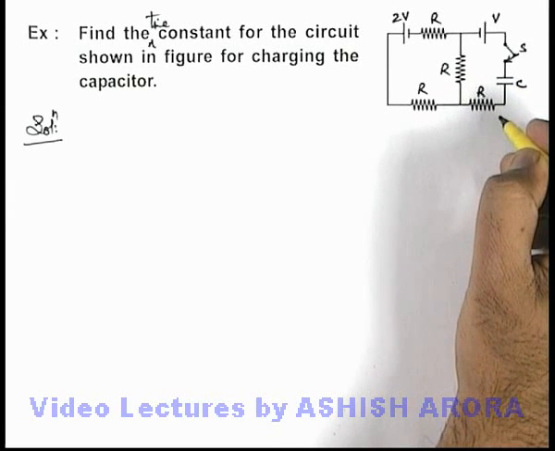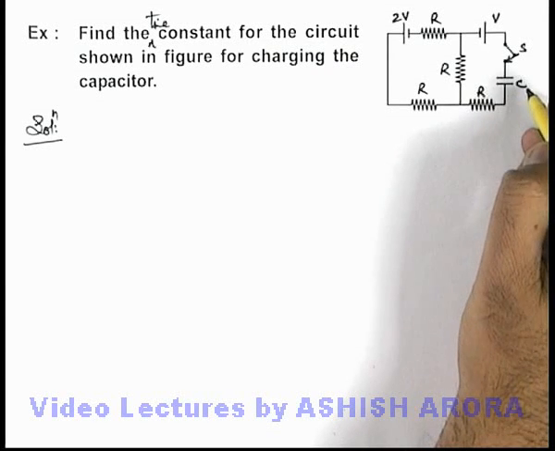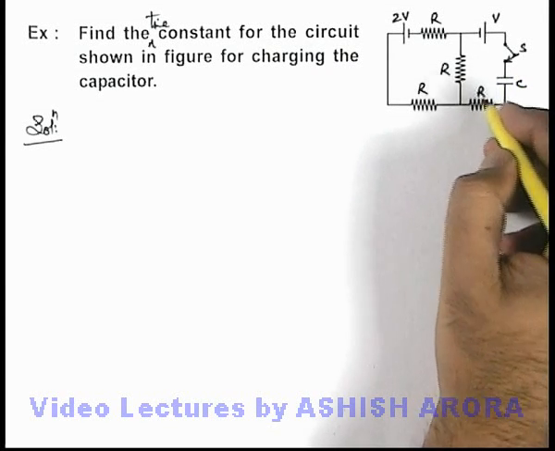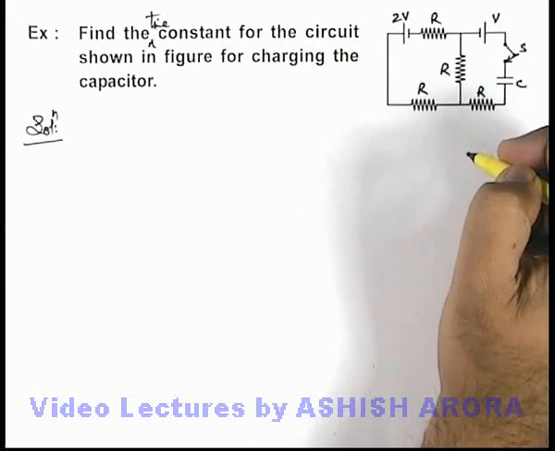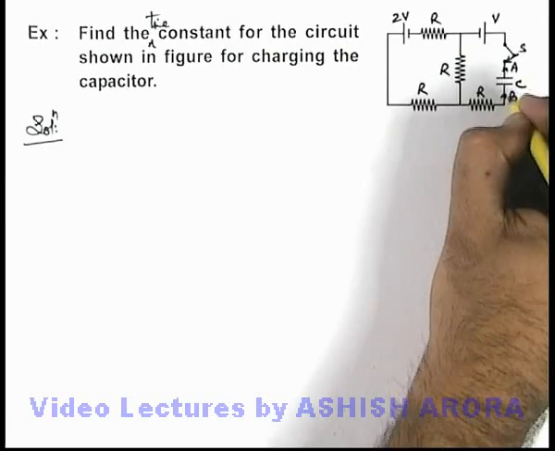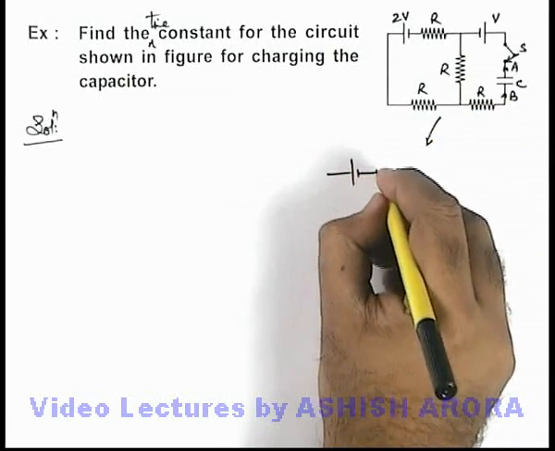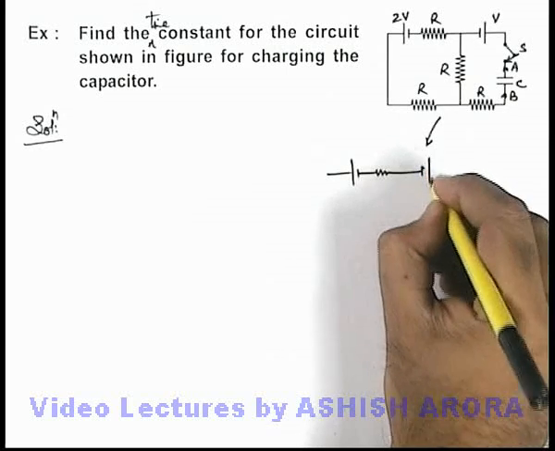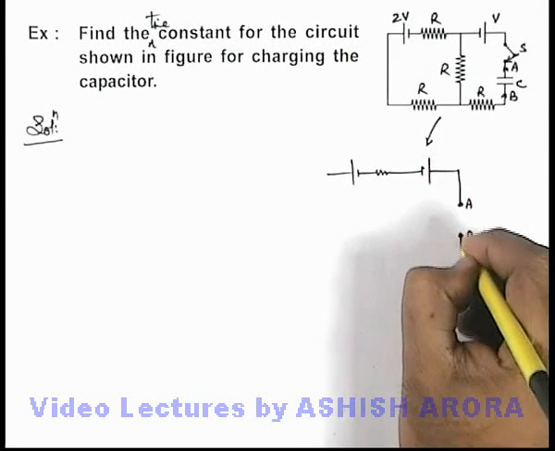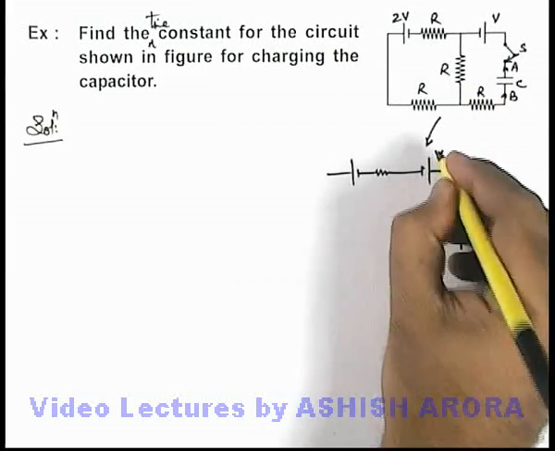the capacitor. If we wish to find out the time constant for the circuit for charging of the capacitor, we need to use the concept of equivalent battery by using Thevenin's method. So for the same, we remove the capacitor from the terminals A and B and we redraw the circuit like this. Here you can see these are terminals A and B which are open from where the capacitor is removed, and here we are taking the switch to be closed.